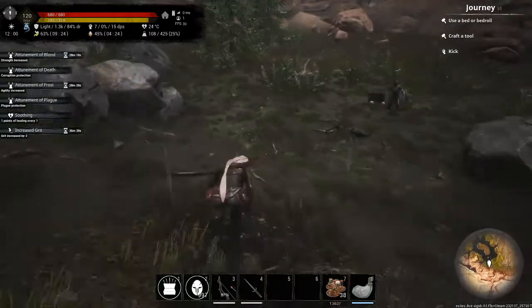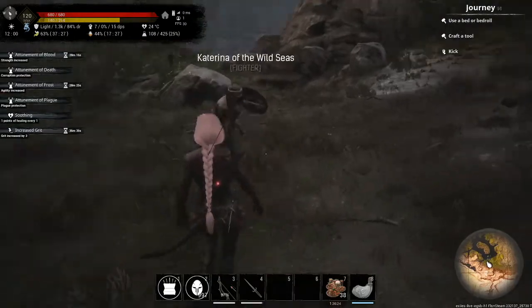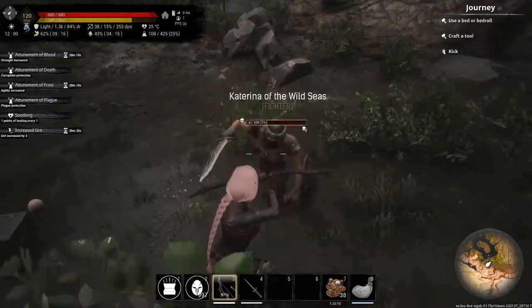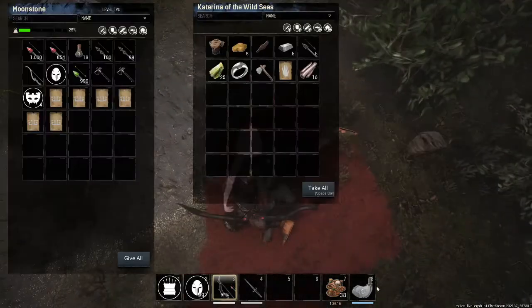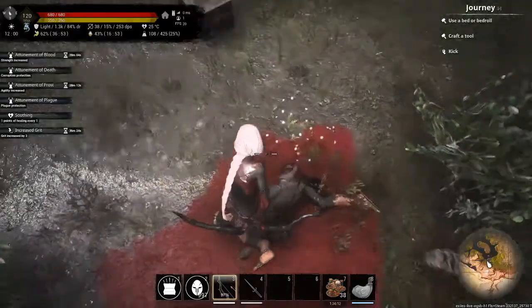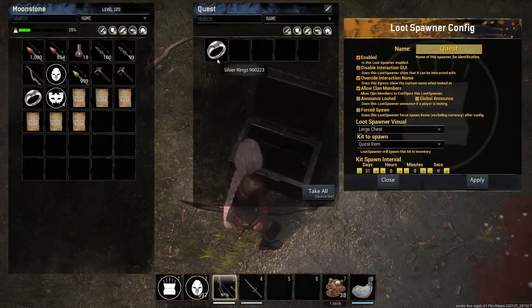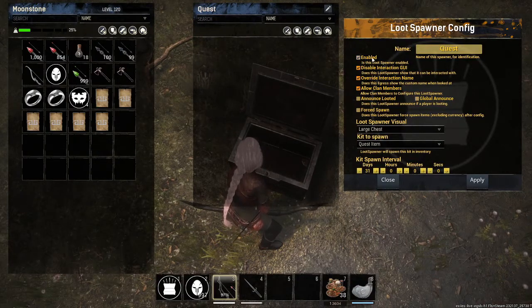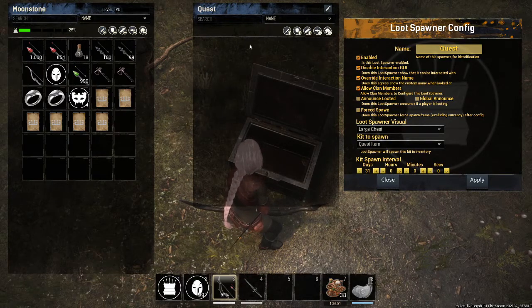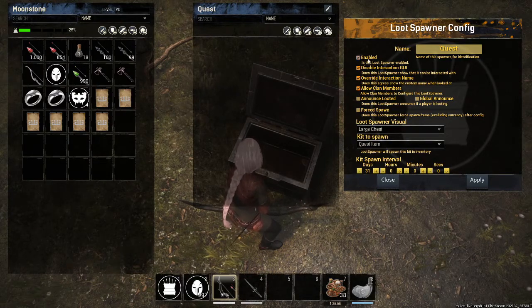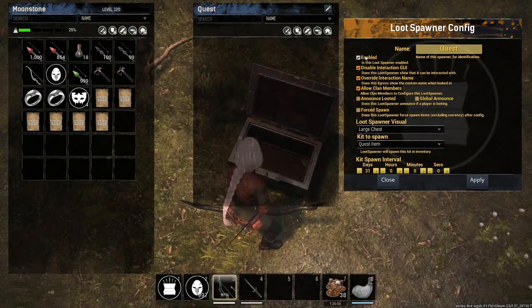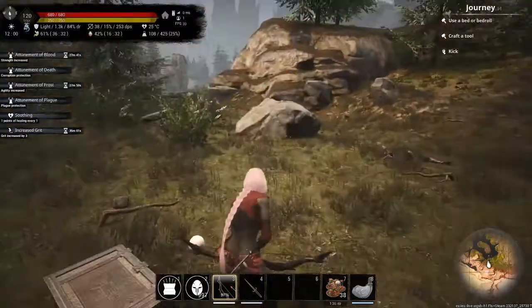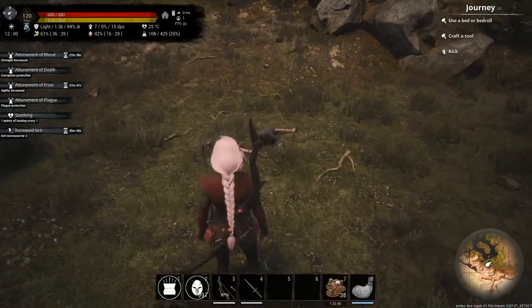Alright, and there is the non-custom. There you go, and I killed it regularly, so there's the quest item. Silver rings. And did the loot box have it? Yep. Okay, so as you can see, the loot box works not quite as intended right now, along with the fact that custom NPCs don't work quite as intended just yet with the NPC spawner. Alright? Keep that in mind when you're doing this, because eventually it will get fixed. It will, I promise you that.